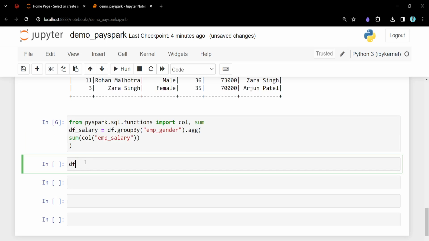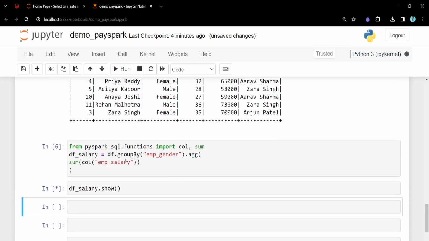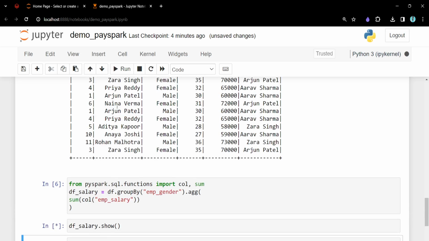Now let's trigger an action. df salary dot show. Since cell 6 was a transformation, that's why it ran very quickly, but this will take some time because this is an action, right? So this is our second method of how we can practice PySpark.